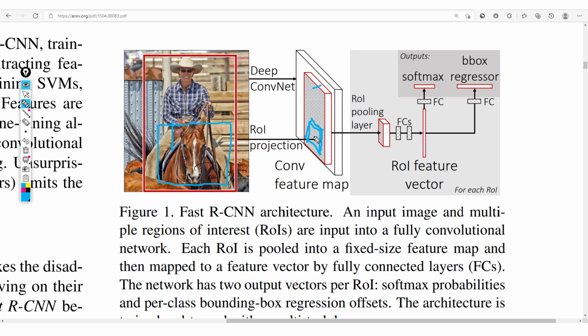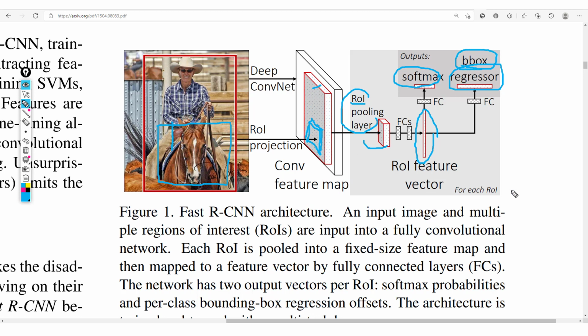And then these two will be passed through this ROI pooling layer. The ROI stands for region of interest, as we've seen already. So we'll pass this through the region of interest pooling layer. And then from here, we'll obtain the region of interest feature vector. So we'll get this feature vector. And then we have now two branches. This first one permits us to classify the given region and say what object is found in that region, and this one permits us to get the exact location of that object. So when you see this B box here, it actually stands for bounding box. So we get this exact object location with that.